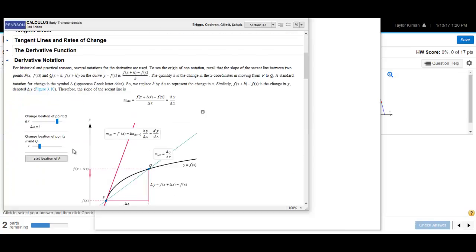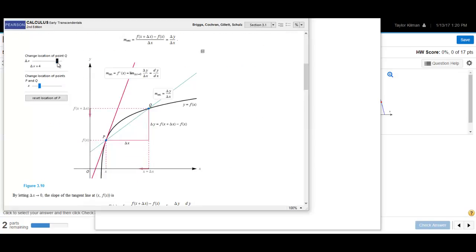Again, interactive examples. This is a really good example, by the way. This is showing you how you can approximate a tangent line. That magenta line is a tangent line at point P to this curve f of x. And what we do is we use secant lines to approximate that tangent line.